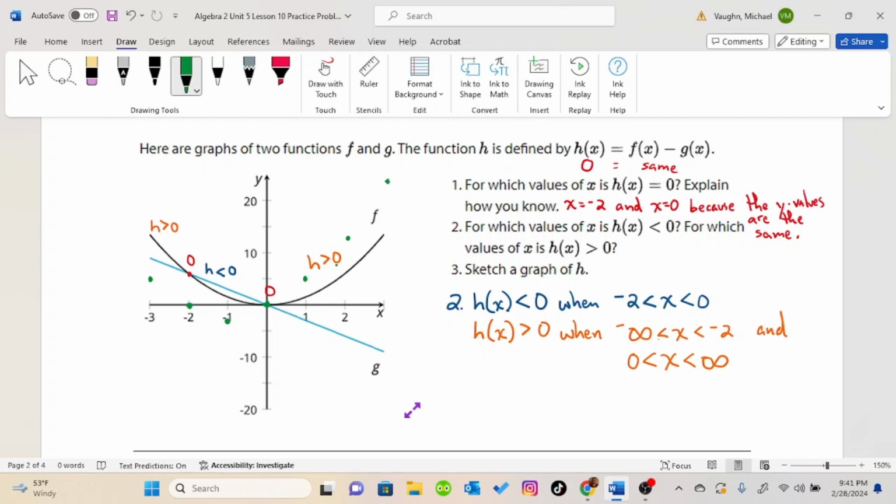So we could put a point right here. And then we could draw the line that connects them. And we have this parabola, which would be h of x. So if we are combining functions by subtracting, we are finding the y value of f and subtracting the y value of g at each value of x.